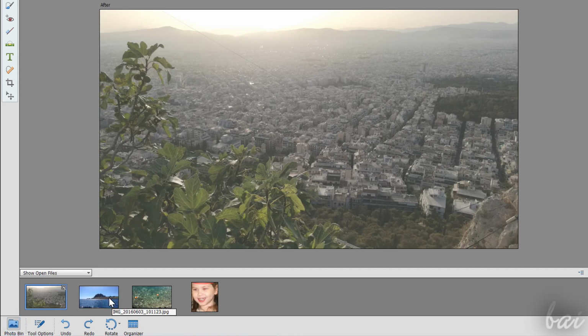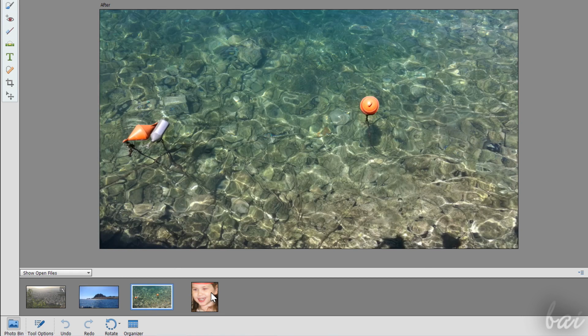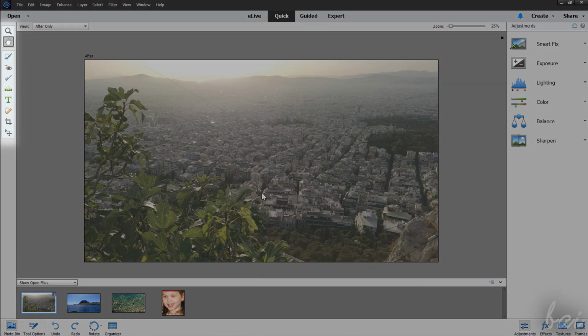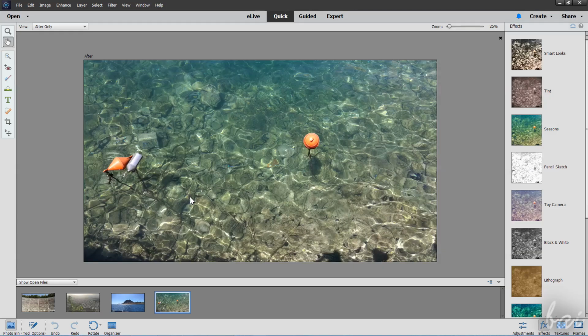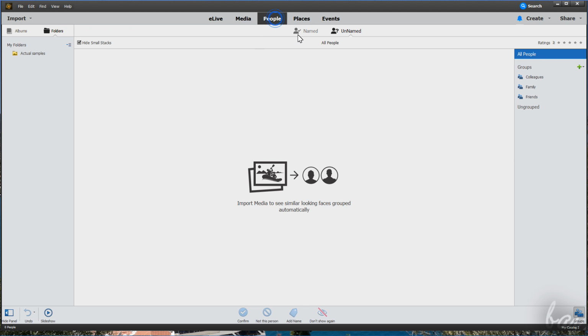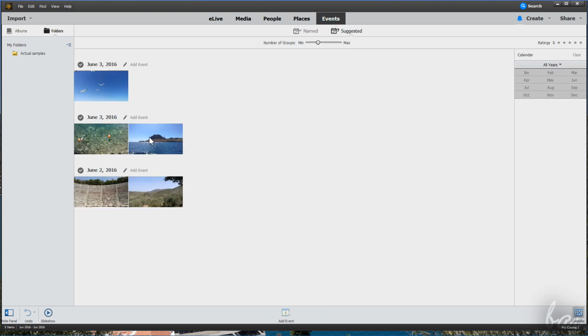The preview that occupies the workspace shows the photo that is selected from the Photo Bin, which is ready to be edited and corrected through the Quick tools on the left and the adjustments and the effects on the far right. Photoshop Elements is a photo editor only. To adjust any metadata or insert your favorite photos and albums and collections, you can open Adobe Organizer through the Organizer button at the bottom.